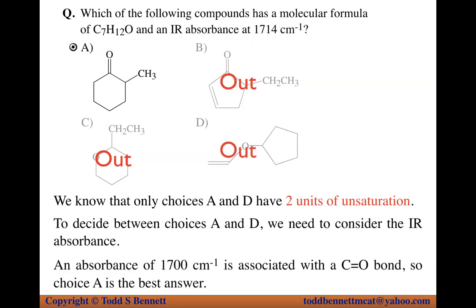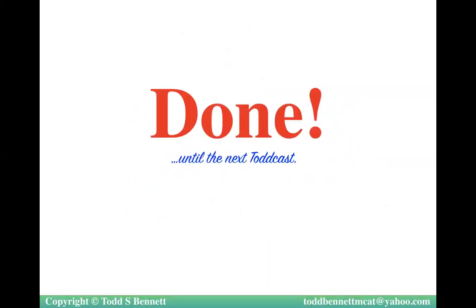So units of unsaturation is going to become really important for the duration of chemistry because a lot of times we'll do a reaction. We don't know what we got, so we'll purify it, we'll analyze it, and we'll come up with a formula. And from the formula, we'll have some ideas, but then we'll have to look at something like IR to get exact information about what kind of functional group it is. So hopefully this wasn't such a bad lecture. This was kind of review of everything. So 23 in the books.